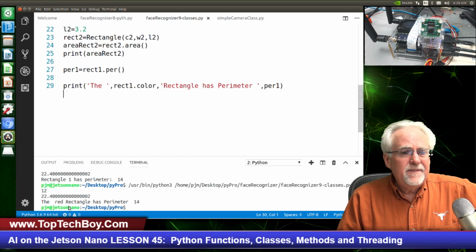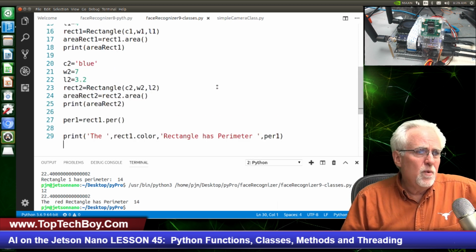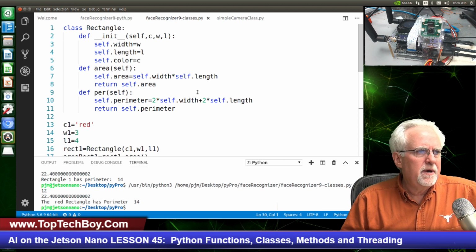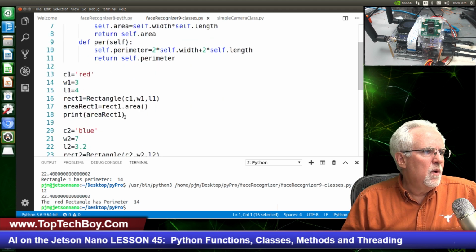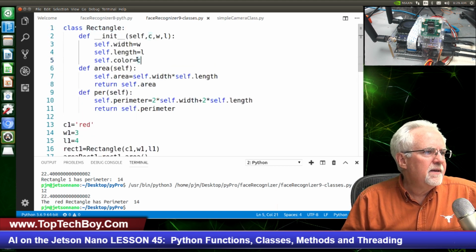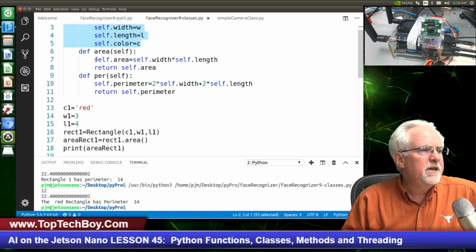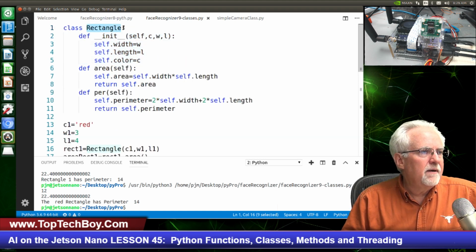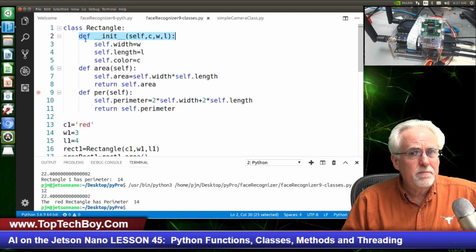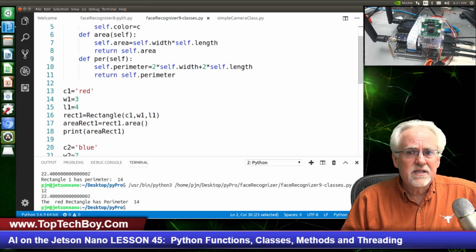Okay, guys, if this didn't make perfect sense, go back and watch this again, because man, your life is going to be so much better if you can understand classes. Classes, and a function in a class is called a method. When you create an object with a class, like rectangle 1 or rectangle 2, it runs the init. And then after you create that object, you can call whichever methods you want, and you can interact with these methods directly. You don't have to pass it parameters down here. You pass it parameters at the top, and then you can sit and work around.